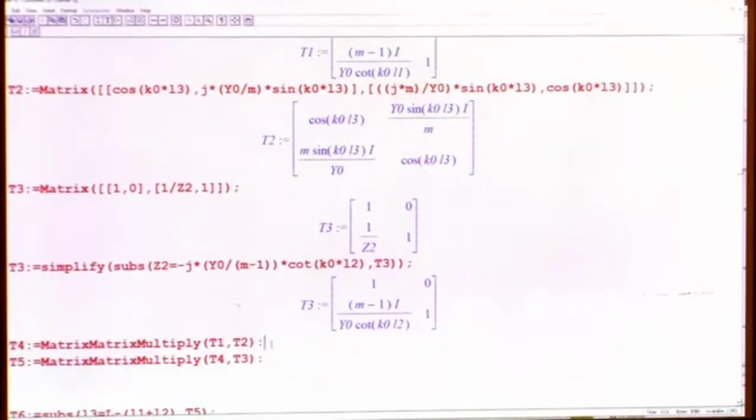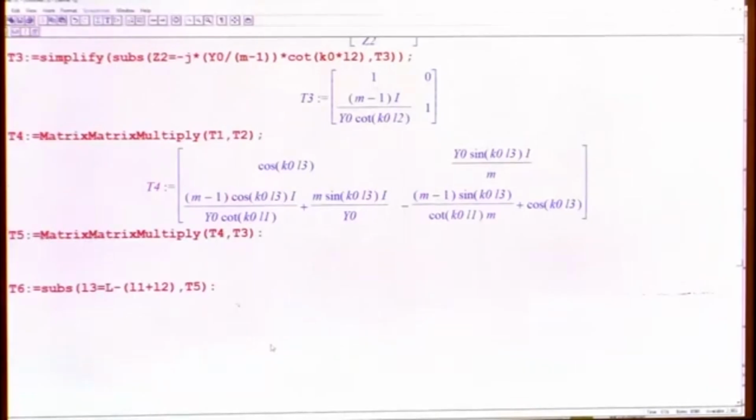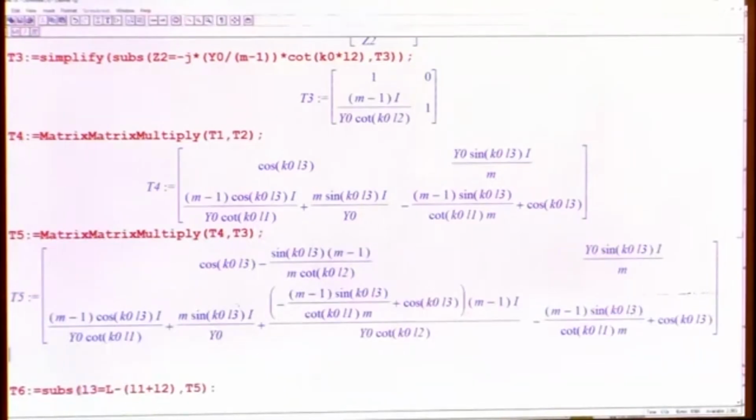Basically you multiply the sudden area discontinuity matrix, where you have a protrusion inside the cavity, extended inlet, with that of the section with uniform cross section. So, once we do that, we get T4, and then once we multiply T4 with T3, what do we get? So, T4 matrix is the combination of this, and this is what we get here. So, now T5 matrix is the final transmission loss matrix that we obtain.